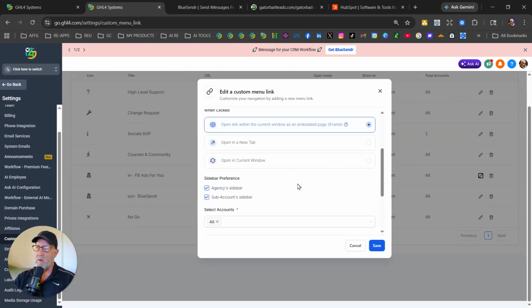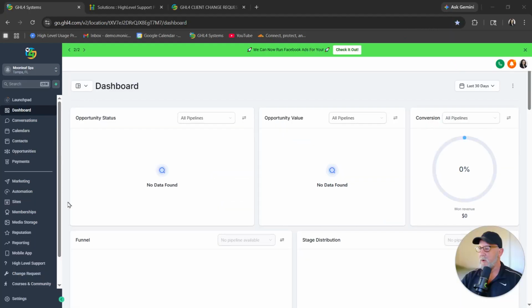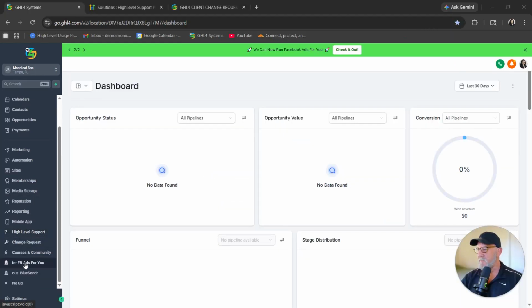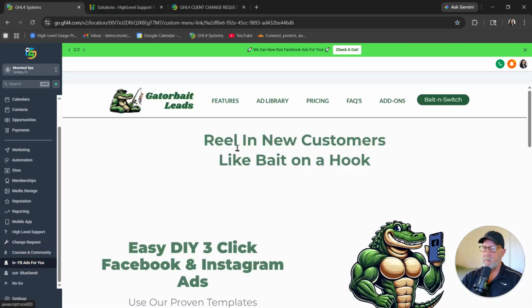Now, one thing I will say, if you think you can select this and it will open in a new tab, you're wrong. The announcements feature overrides this and puts everything inside the iframe. So this won't work. So we're going to go back and select iframe. We're going to save this. Now let's see if it works. We're here in the demo account. We go down. And here's the custom menu item. When I select this, it should pop the page, and it does. So this works exactly the way we want it to work.